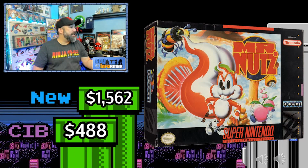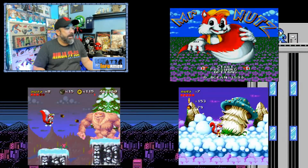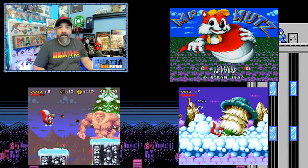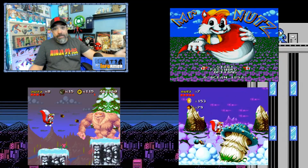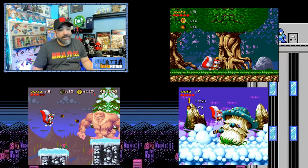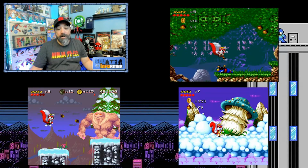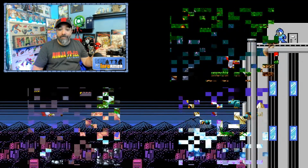But again, you can see the game is kind of in a bit of a DuckTales kind of vibe, just knocking off another Mario, just that side-scrolling platformer. This was how games were back then. We didn't have open world first person shooters and all that stuff. This is the basis of 80% of the games that were out there. So with that said, still cool stuff. I don't remember ever playing Mr. Nuts, but a lot of people do, and enough people to want to pay these premium prices remember it. So keep an eye out for it.